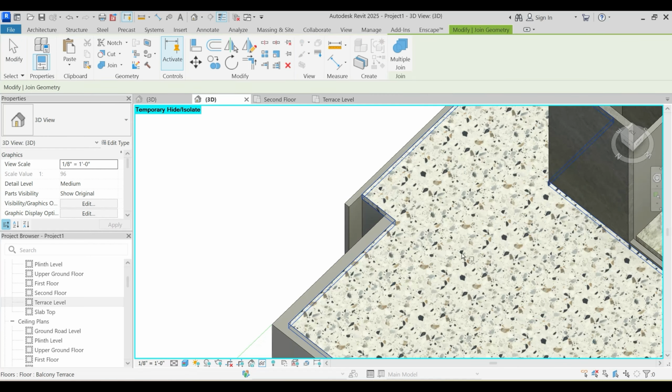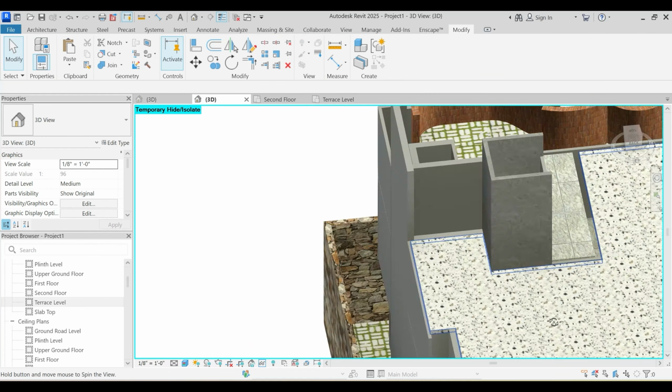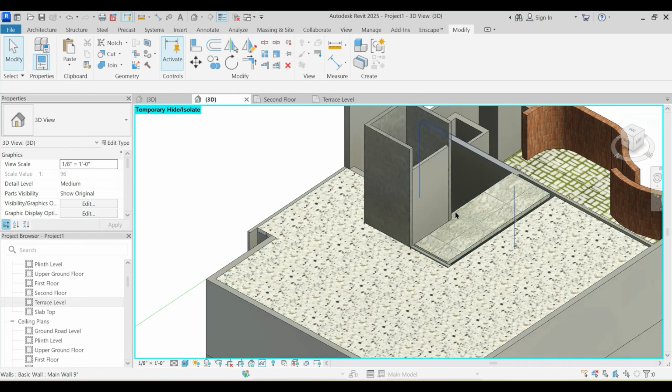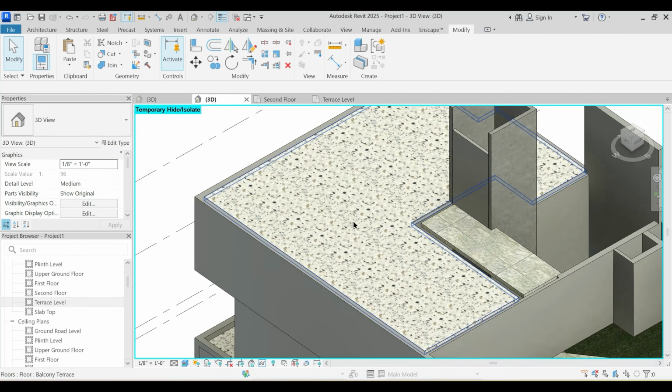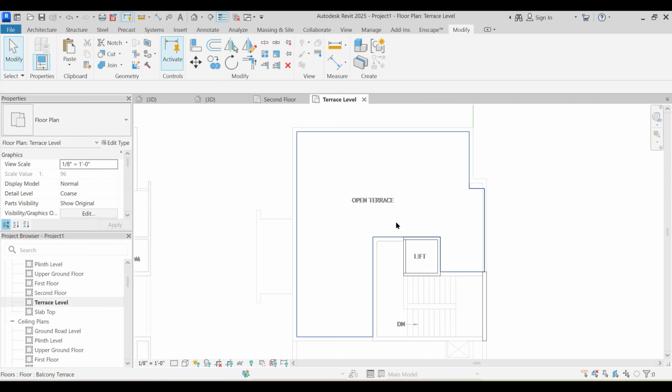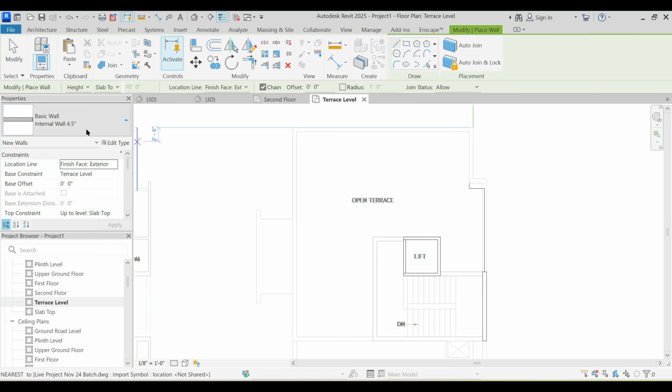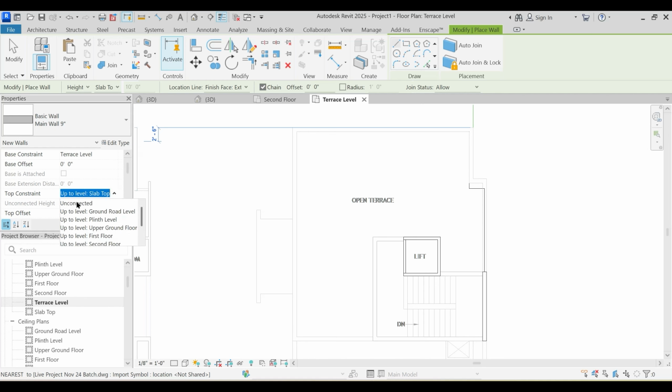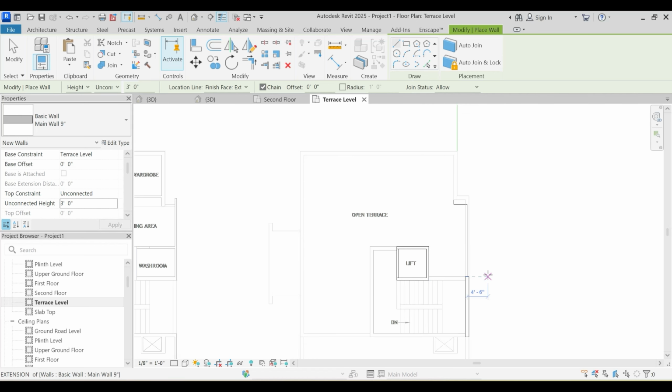Join and yes. Okay. The walls for this particular terrace level plan would be WA, main 9 inch, named wall 9 inch, with this two unconnected, and unconnected height would be 3 foot of parapet wall.